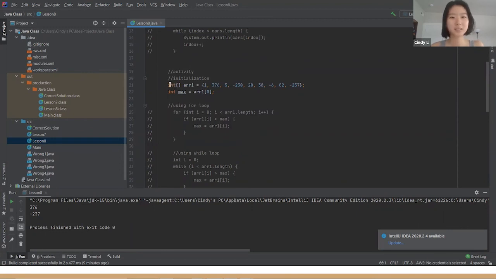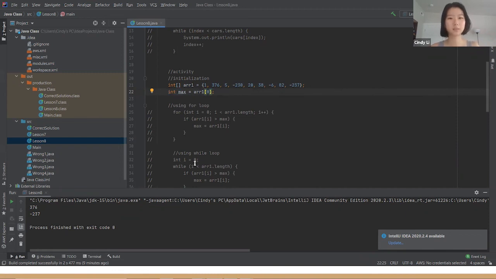So first, you guys can see here is the int array of integers that I have defined, and then I have also defined an integer called max that is equal to the first value of the array.